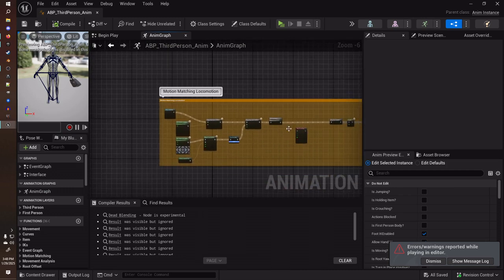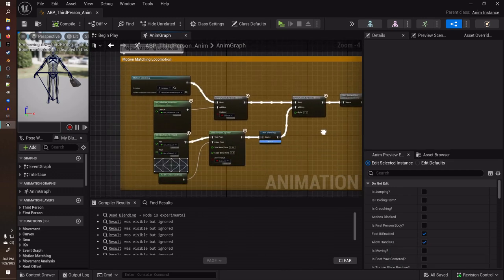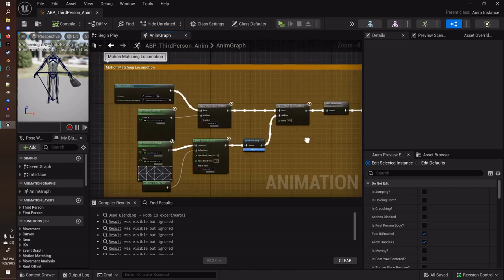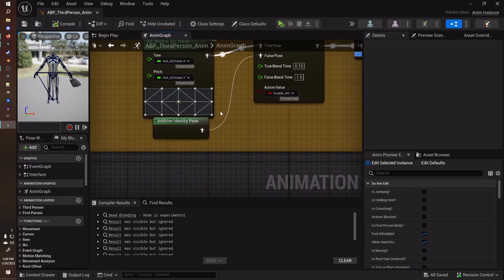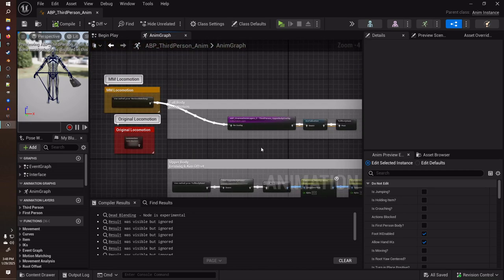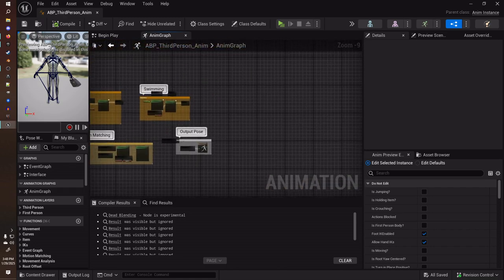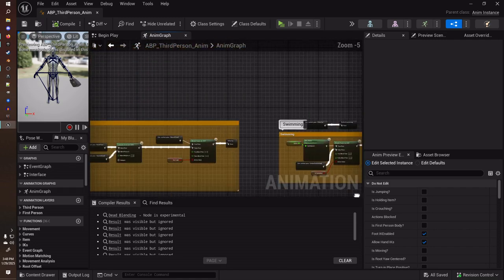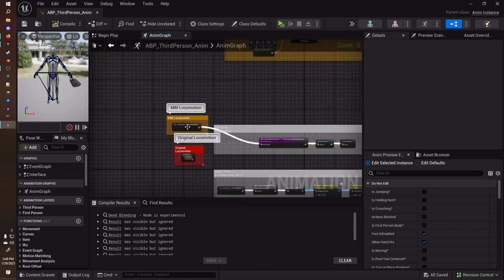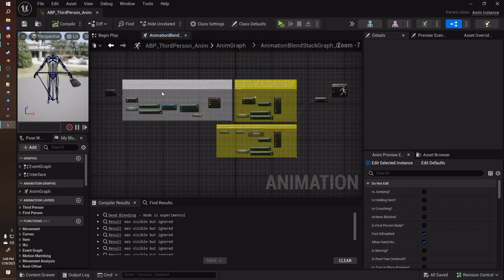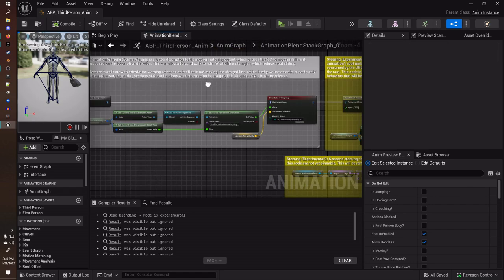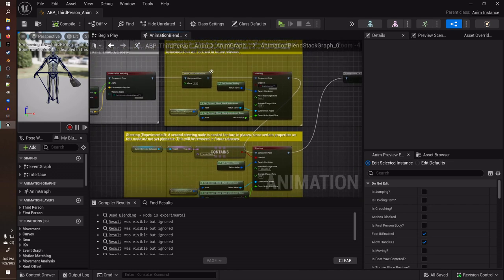Did I forget to hook something up somewhere? In here. Yep.